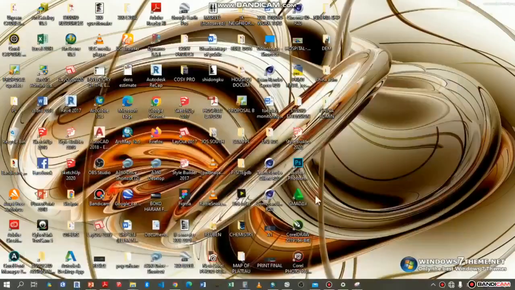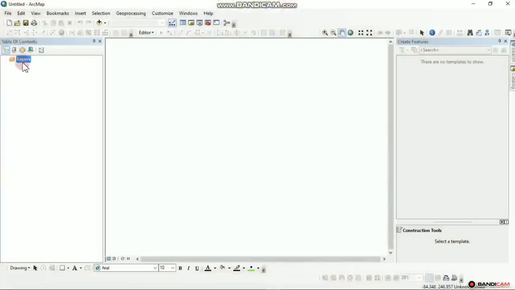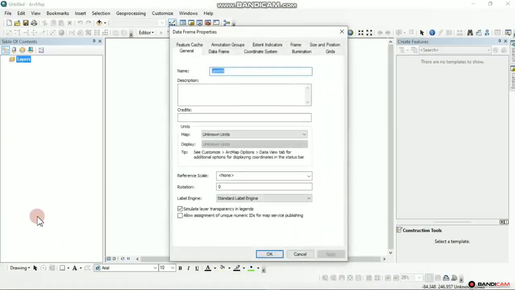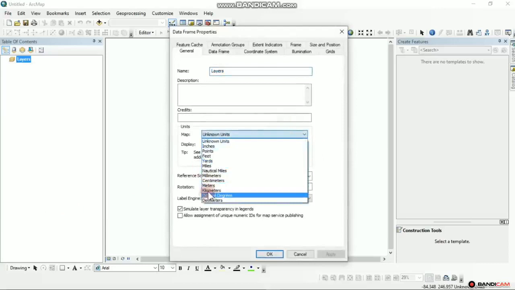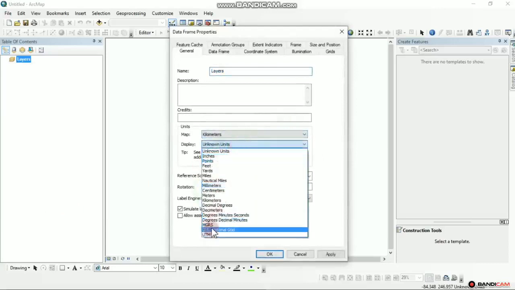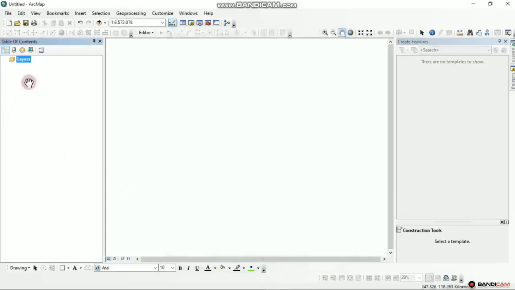So the next step is to head straight for your ArcMap, then come to layer and go to properties, map display. Let's display the map in kilometers because I would like us to use Beijing as our case study area. Use kilometer, apply and okay. You need to know that you don't need to georeference because the shapefile just comes in handy. It is already georeferenced. So the next step is to add data.